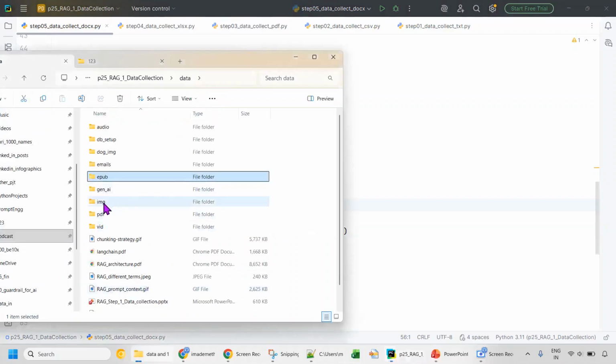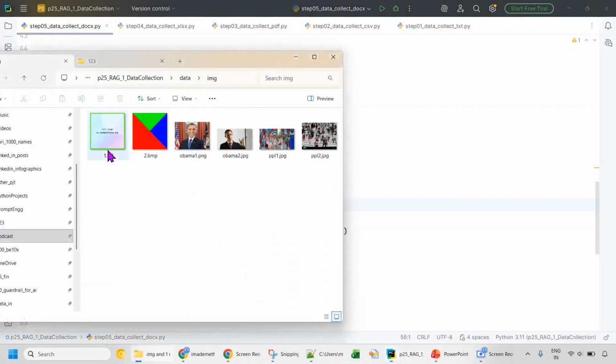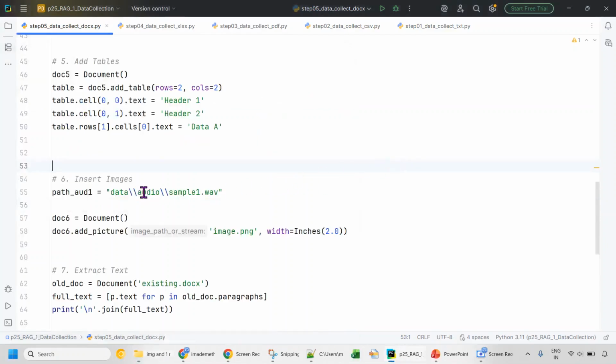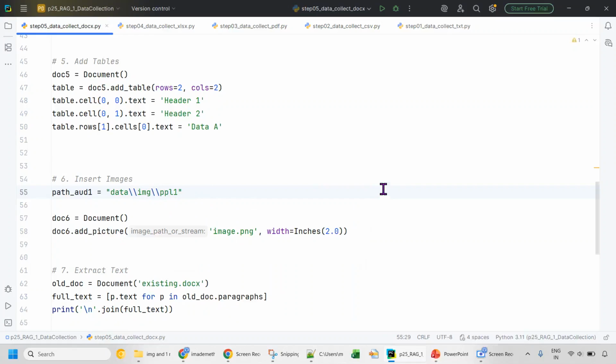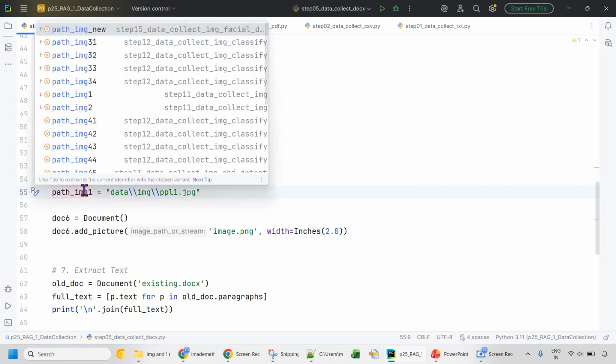So there is an image data img, and let's say this one, ppl1.jpg. Okay, so this image I want to insert.